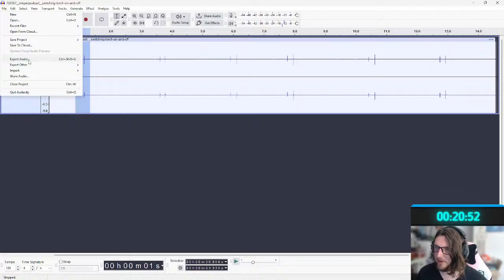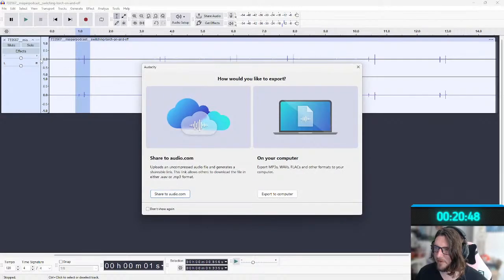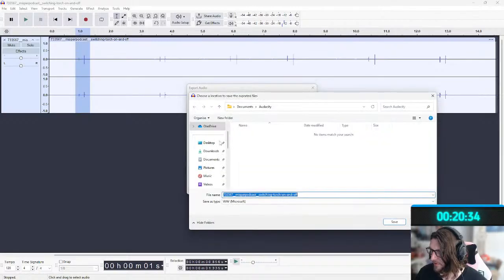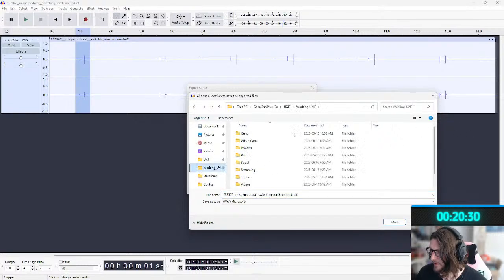Export audio. How would you like to export? I would like to export it to my computer, please. Sure, we'll take stereo. Current selection. We're going to export it to. Let's go browse for this. We'll go working files if we can.